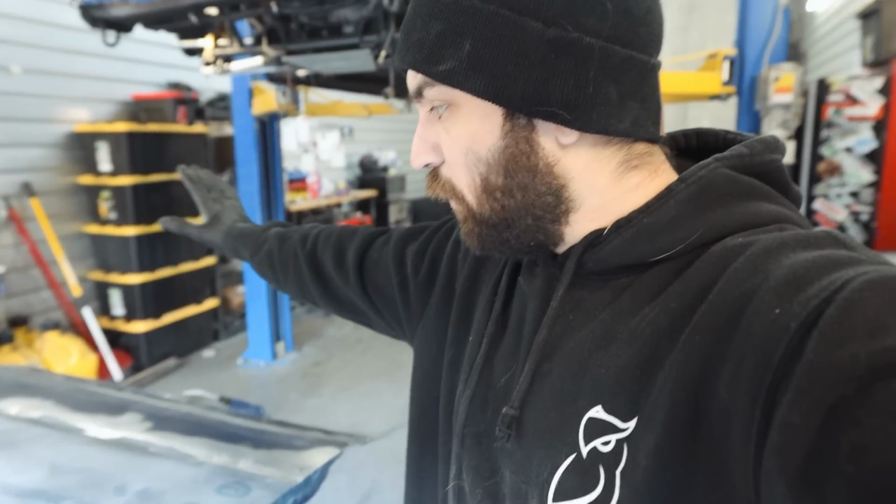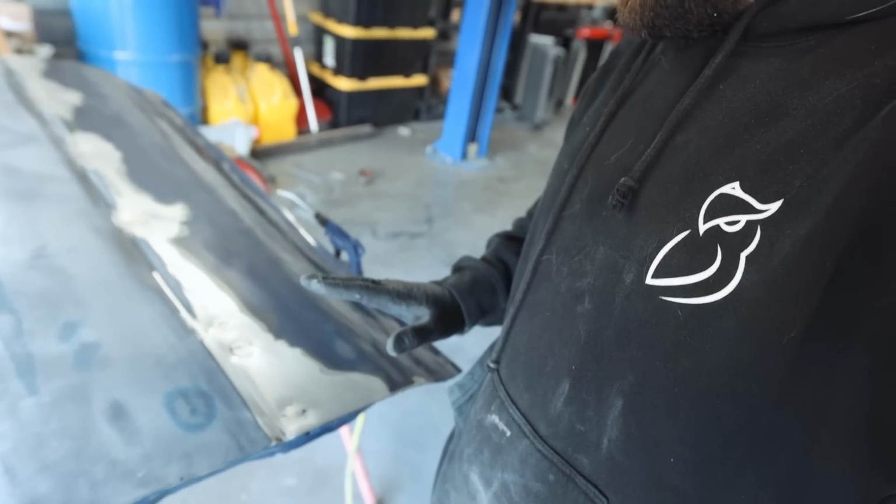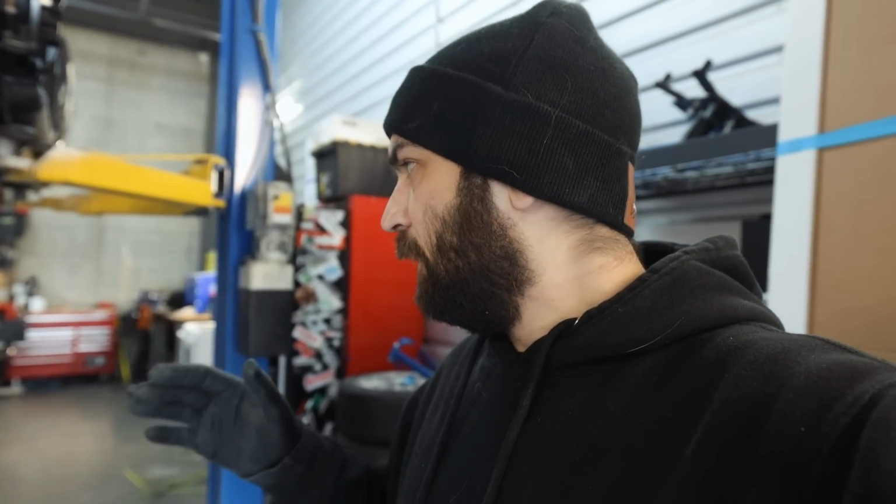Woo! We have one door. All the holes are welded shut on it. I've just gone through, scuffed it all up down to bare metal. I was reading, because someone was yelling at me. They're like, put body filler on bare metal. Body filler on bare metal. So I looked. I can put it on bare metal.